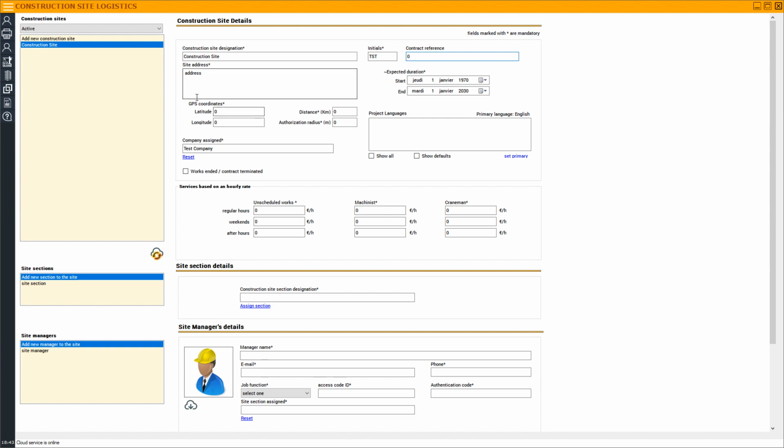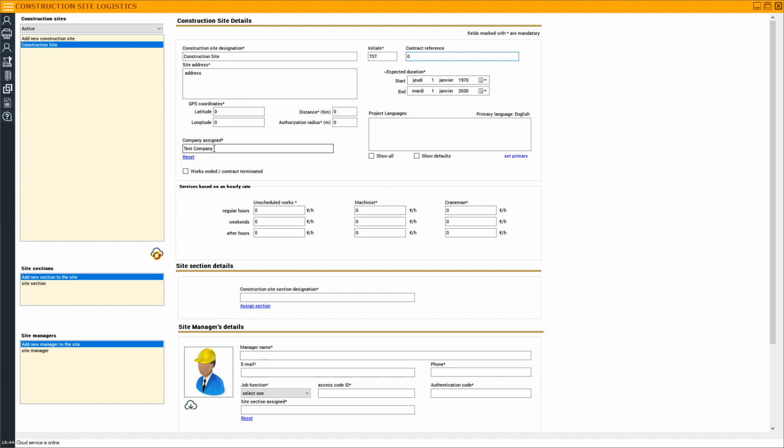This is mandatory as the authentication system is location aware, and without it the Android application on the tablet does not work correctly. You also have the option to add the travel distance to the site, and the authorization radius for the tablet and the application at the site that is authorized to work within. You can also add the project languages that is translated, so that foreigners can have the data automatically translated to their language.